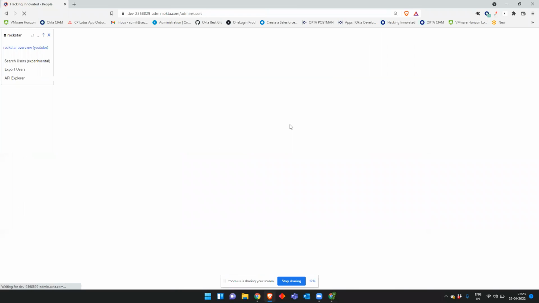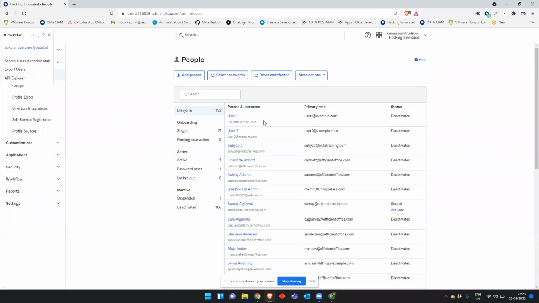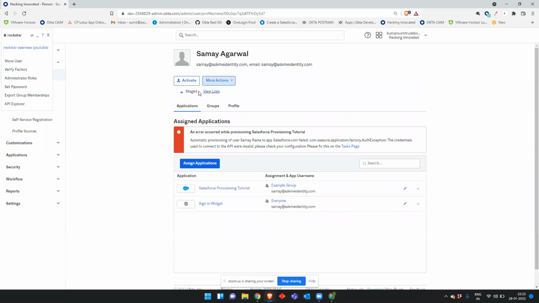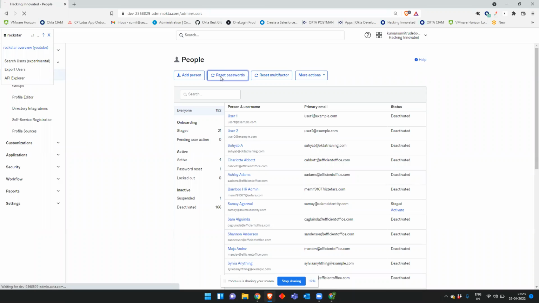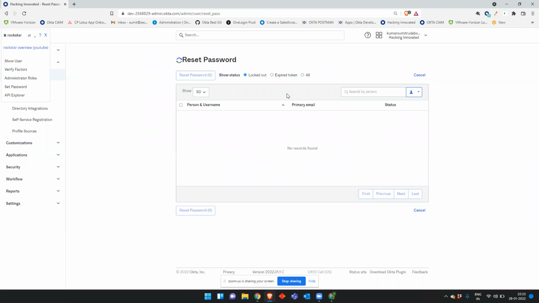Definitely now, if you want to reset password for more than 1 user, let's suppose 10 users at a time, then instead of going to a user profile and clicking on reset password there, you can also go to people and click on reset password, and it will give you a list here. Currently it shows blank because it says show only users with status of logged out.